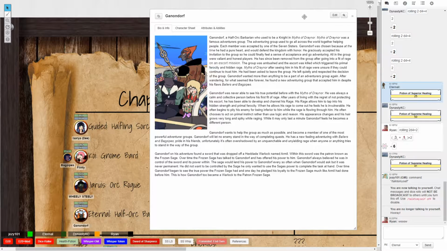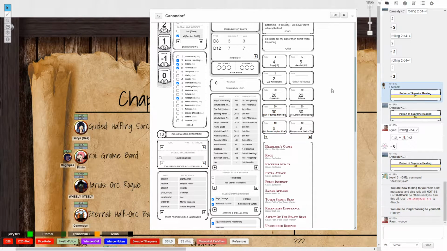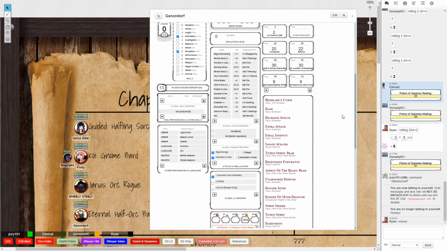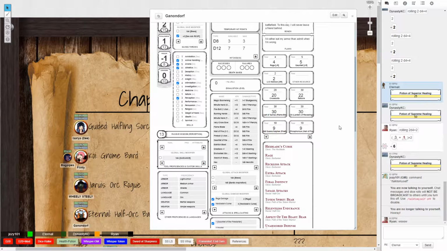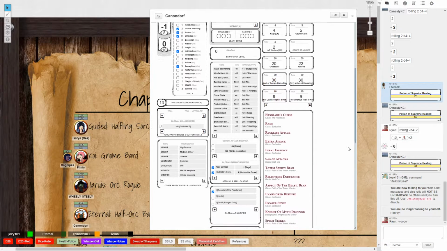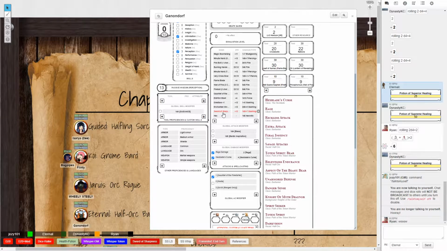So with macros, what I like to do is make stuff that makes my life easier. Since I'm a melee character, I frequently use the same weapon when attacking. The weapon I normally use, for my example, is my sword of sharpness.